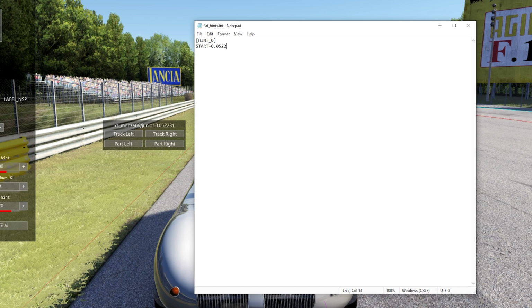You can get less specific with this. I actually normally do it to 3 characters. And you may want to adjust it to be slightly earlier or slightly later. But for something like a hint, we want it to take up everywhere from the entry to the apex, and maybe a little bit past the apex of the corner. So our starting point for this hint is going to be at that 0.052. We'll then also put a placeholder for our end value, although we don't know it yet. And then the last parameter is going to be the value itself.